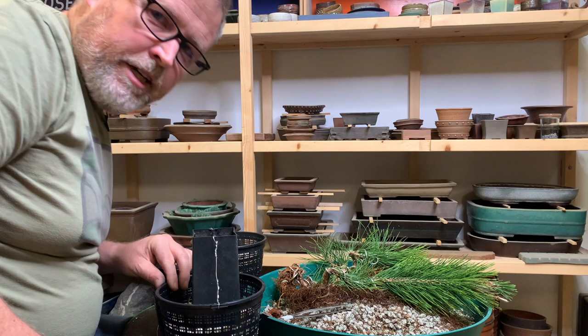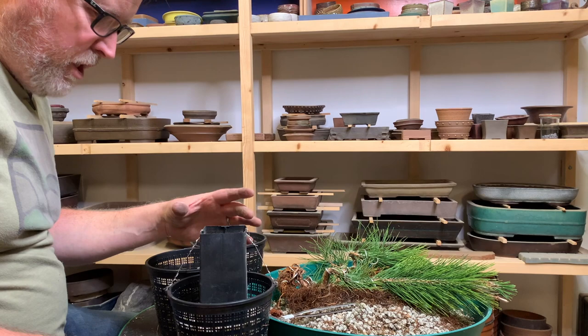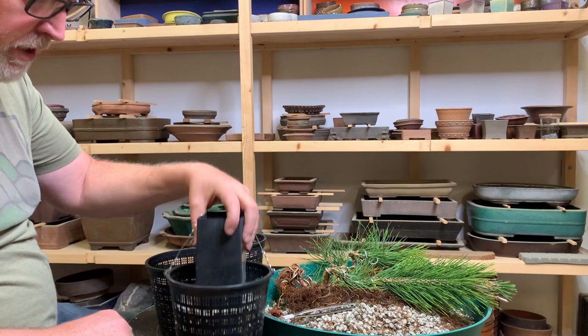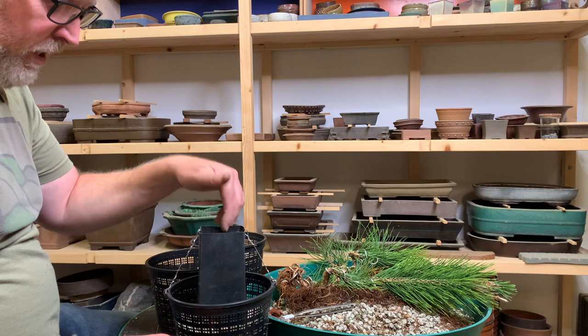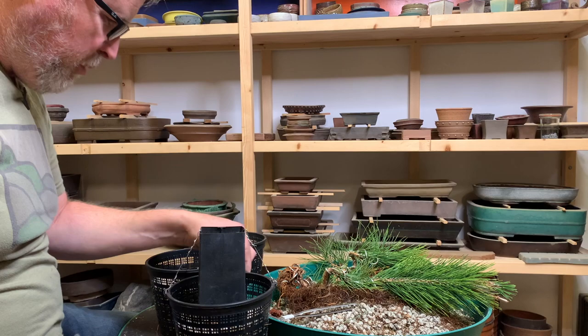I've taken a slightly shorter Anderson band here that I had already previously used for another exposed root project, and drilled a couple holes in it, cut the cross off the bottom, and then strapped it to this larger basket with an additional two-thirds full of soil. I generally don't fill these completely up for exposed root, because when you cut this away to let the soil fall away, the soil just falls into the basket rather than overflowing all over the place, which means I can do it out in the field.